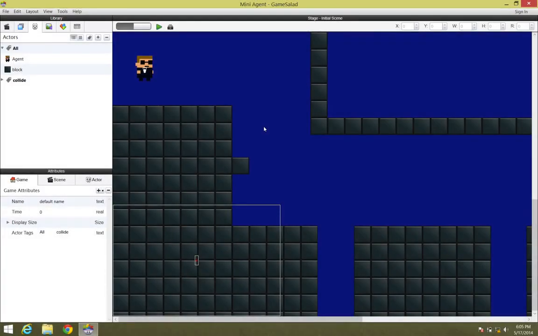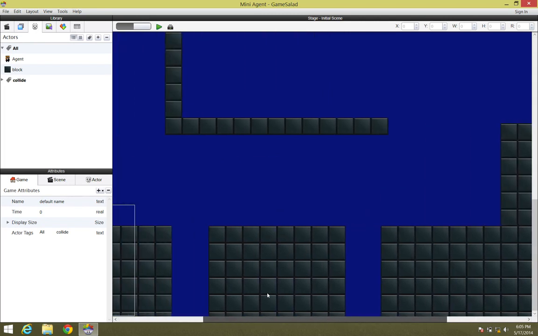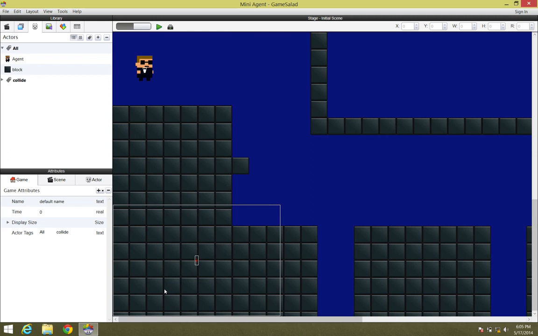So here I am with my basic level set up, and you can see it's nothing too complicated, just enough to continue following along with these tutorials. And I recommend at this stage that you don't go crazy setting up a super complex level. What you want to do is follow along with the rest of the tutorials, and then once you've mastered everything that we've taught here, then go ahead and actually start creating your level design and putting some real thought into each one of your levels.